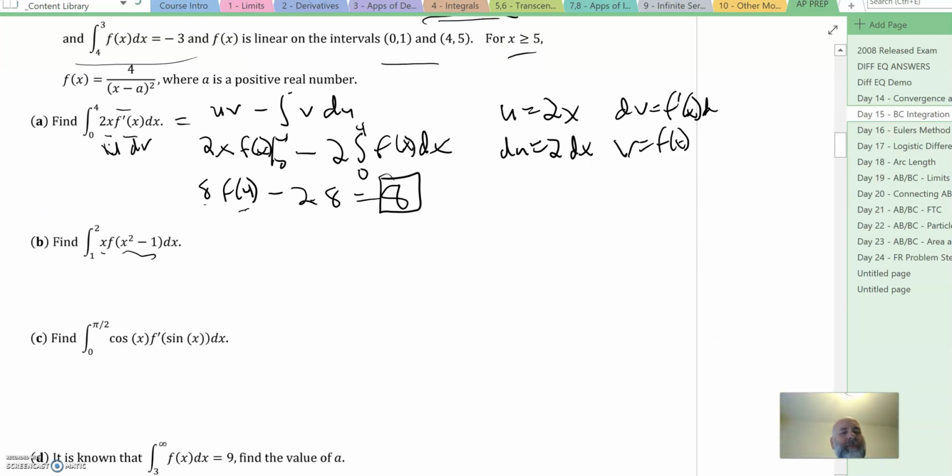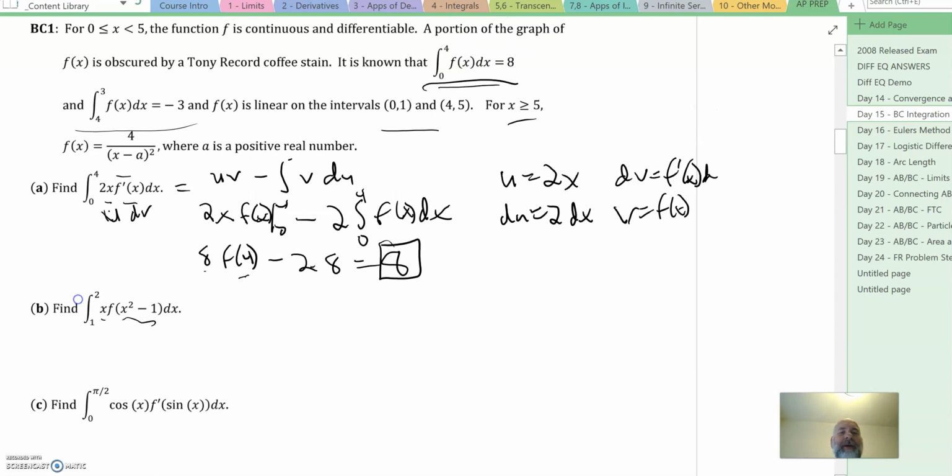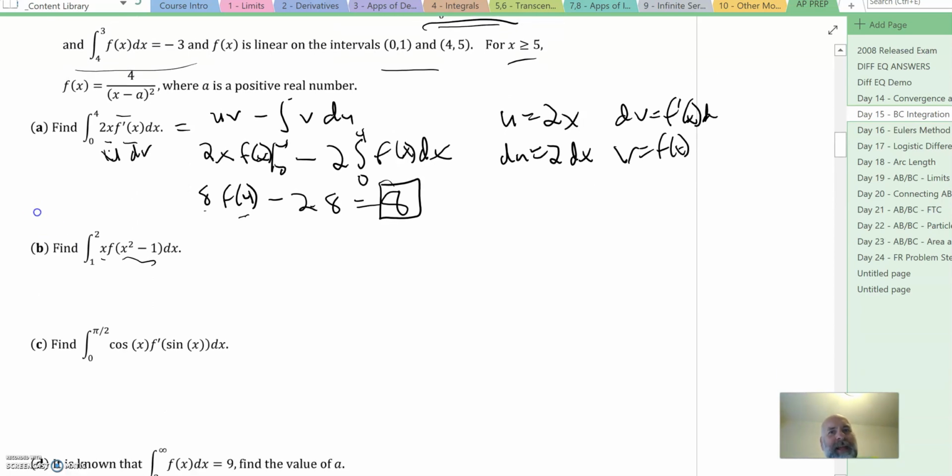But I was like, oh, wait a minute. What if we actually do a U-substitution for this and change the bounds? That might make the bounds nicer numbers, and then I'll be able to work it out. So there might be another way to do it, but once I saw that, this made a lot of sense to me. So I said, let's make u equal to x squared minus 1, and du is 2x dx, right?